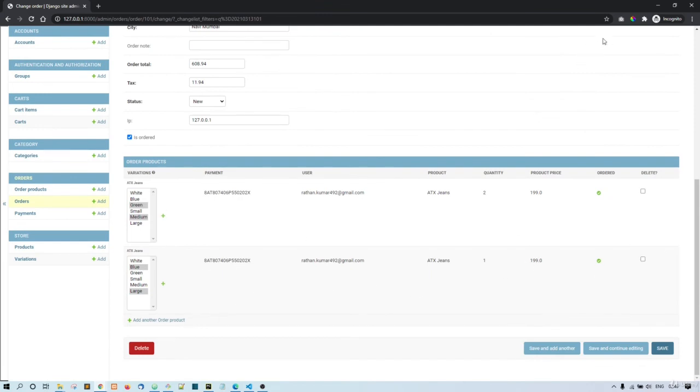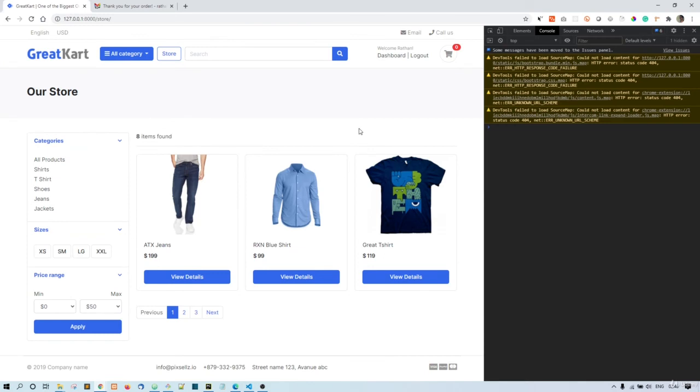Okay, so once all these things are done, we should actually redirect the user to the order complete page, okay, or I can say payment successful page, right? So right now this is not redirecting to anywhere. So I wanted this website to redirect the user to the payment successful page, okay? So we actually should design that page. So if you want to design that, you can go ahead and design that, but maybe I'll do that for you in the next one. Okay, I'll also design the page, and let's see how it goes.